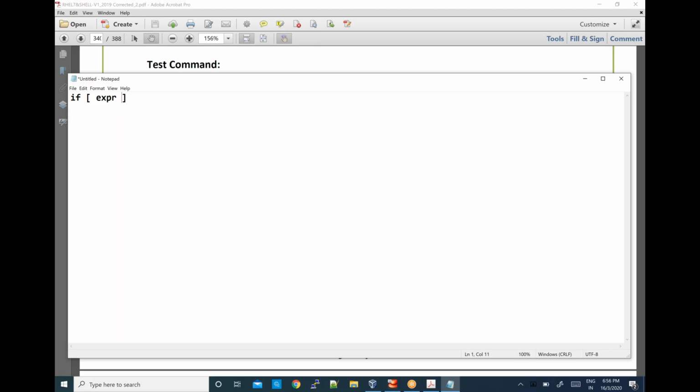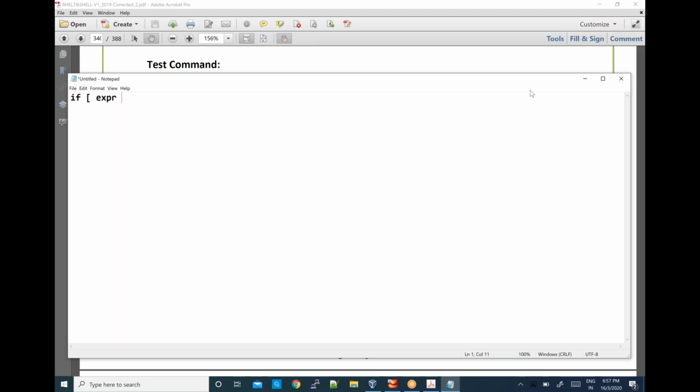If that condition is true, it will proceed, or if it is false, it will go for the other thing. So if must be followed by some condition or expression. So what are those conditions or expressions that we can put within the if condition? Let's try to work with that.